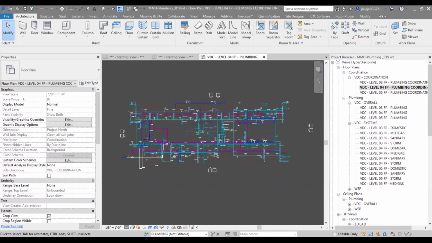VDC is basically going to take a well-rounded engineering model, and we're going to bring everything down very, very precise. So all our families, for instance, we're not going to see too many boxes on the wall. We're not going to have generic families necessarily out there. We're going to have families dedicated to having specific information tied into them, and they're also going to be built to be the exact size as the cut sheet of what's being installed within the project.